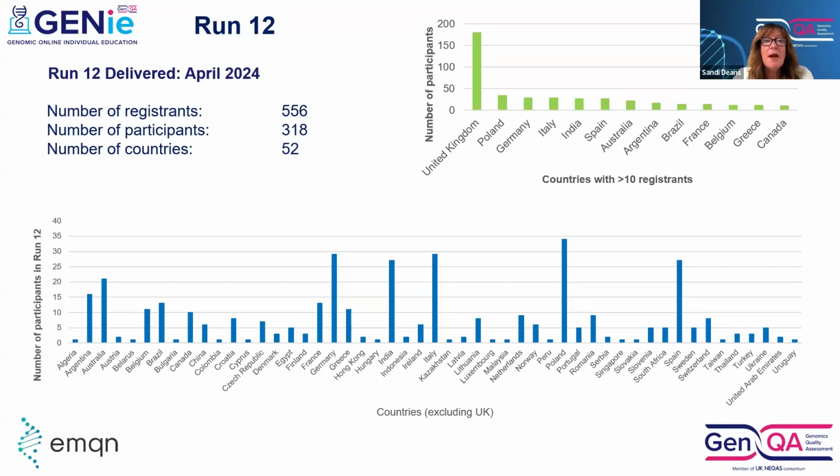So we had participation from 52 different countries. The majority of those, over 170, were actually based in the UK, but you can see the next set of countries that were represented most frequently were based in Europe, but we do have a global spread, and it's great to see that we have colleagues joining us from right across the globe. And I think that's partially because it is an online system, so it is fit for purpose for anyone, regardless of where you're classifying variants.